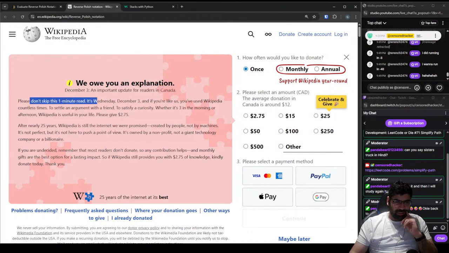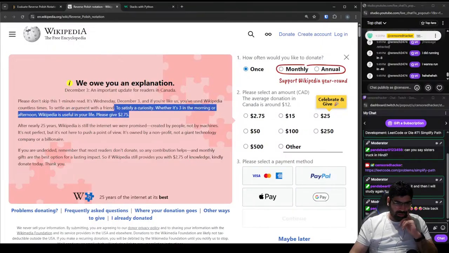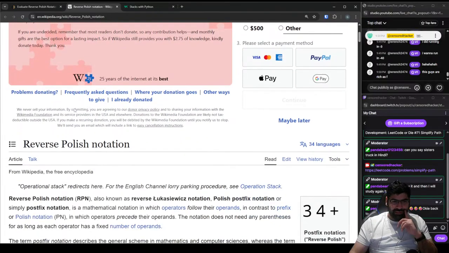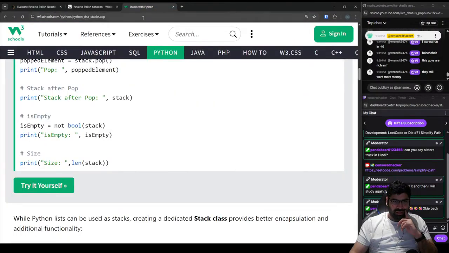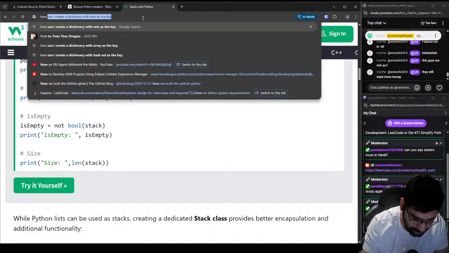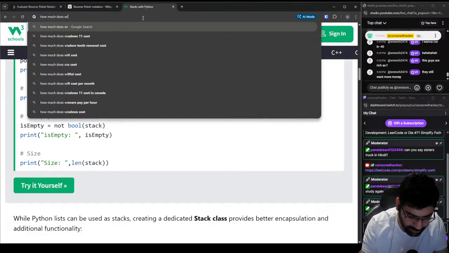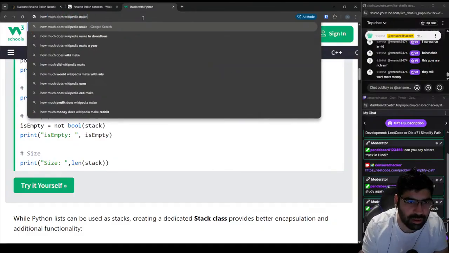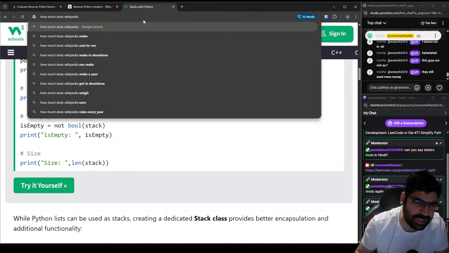Please don't skip, it's a 1 minute read. It's Wednesday, December 30th. Wikipedia has a lot of money, if I'm not wrong, man. How much does the Wikipedia CEO make?